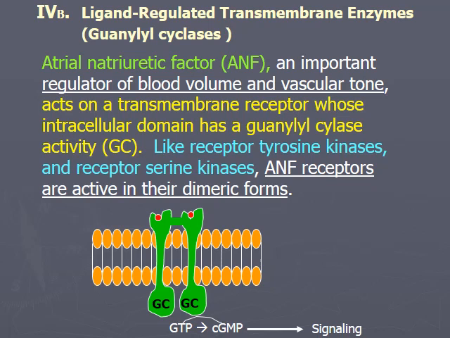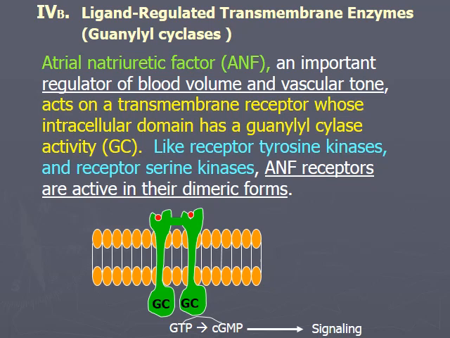But natriuretic factor also has action on vascular smooth muscle. And so vascular smooth muscle has ANF receptors that get stimulated. A lot of cyclic GMP gets made. And what does cyclic GMP do to smooth muscle? It relaxes it. Right? So cyclic GMP relaxes vascular smooth muscle, causing vasodilation. Right? What other compound did we talk about today that activated guanylyl cyclase? Nitric oxide. Right? So this is kind of like nitric oxide, but it's not.